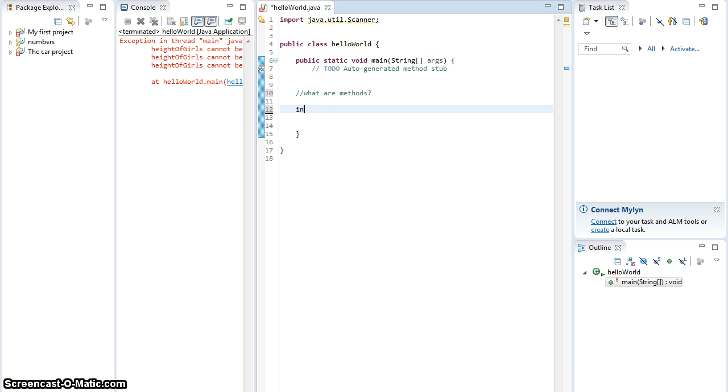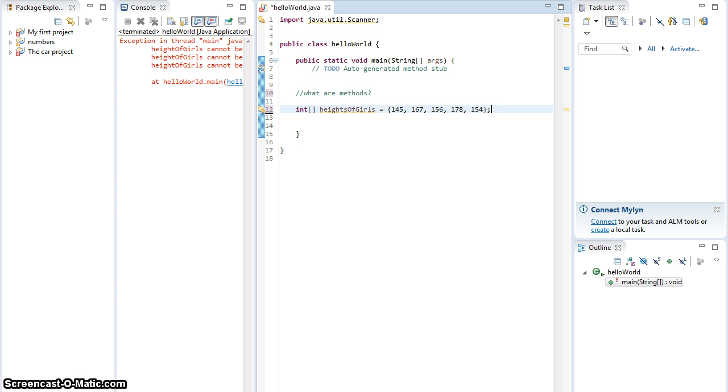Let's just start with another very basic problem. I'm just going to set up a little program which is going to tell me the height of the tallest girl in the school. So I'm going to set up an integer array here called heightsOfGirls, and I'm going to populate this very quickly. One girl is 145 centimeters, one girl is 167 centimeters, one girl is 156 centimeters, and we've got a very tall girl in the school who's 178 centimeters.